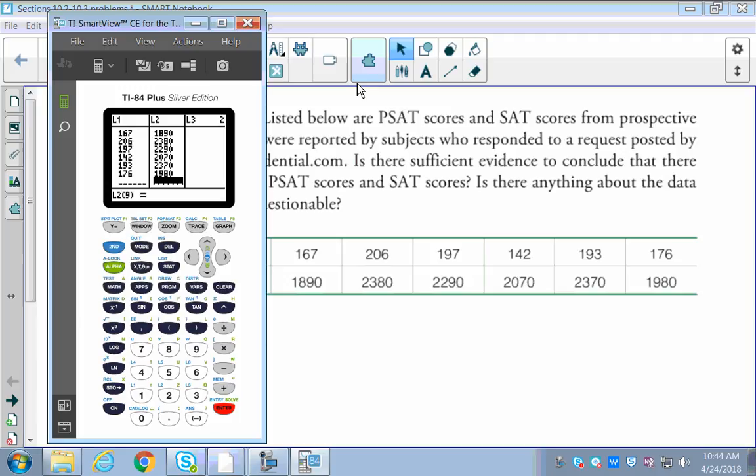We have to know that so that we can look at our scores, our Pearson moment, and decide if the linear regression is a good linear regression, a good model or not. We're going to get out of our data and go to stat, then calculate, and ask for number 4, a linear regression. Again, my X list is L1, Y list is L2. My frequency would be 1. I don't have to put that in.